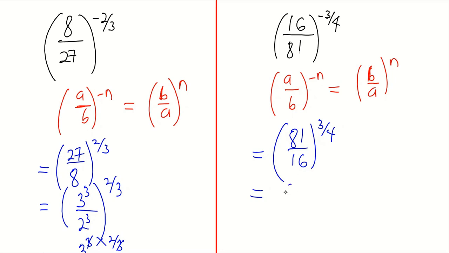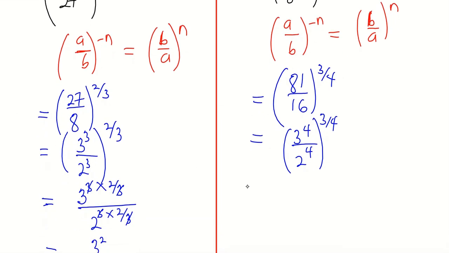So that is in brackets 3 exponent 4, that is 3 times 3 times 3 times 3, giving us 81, and 2 exponent 4, that is 2 times 2 times 2 times 2, giving us 16. Now we bring our existing exponent, that is 3 out of 4. And so we continue, and we have now the exponent here is going to affect the base and then the exponent in the bracket. So considering the numerator, we are going to have 3 exponent 4 times 3 out of 4, and considering the denominator 2, we are going to have 2 exponent 4 times 3 out of 4.